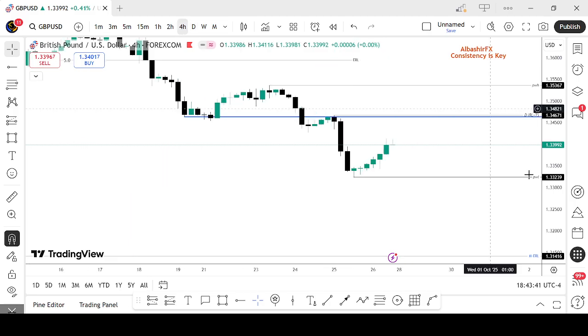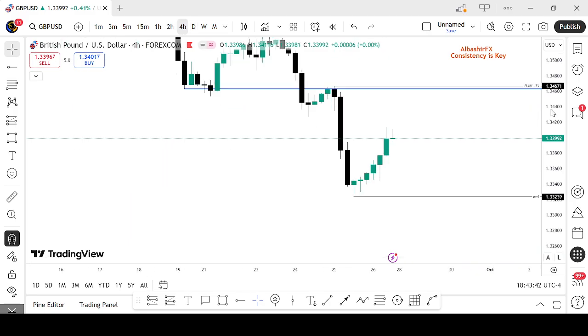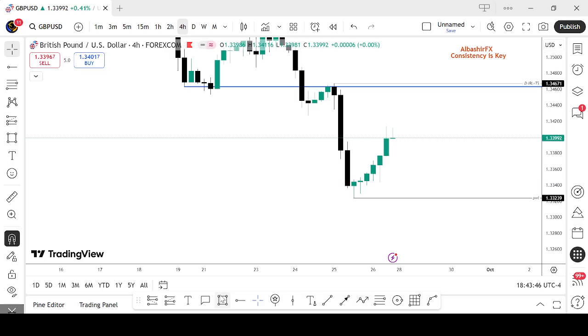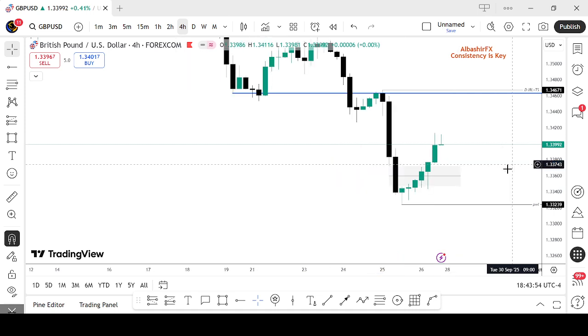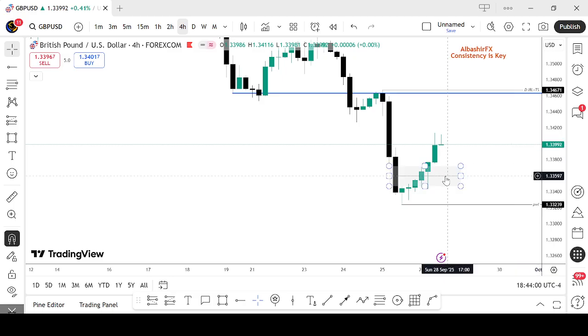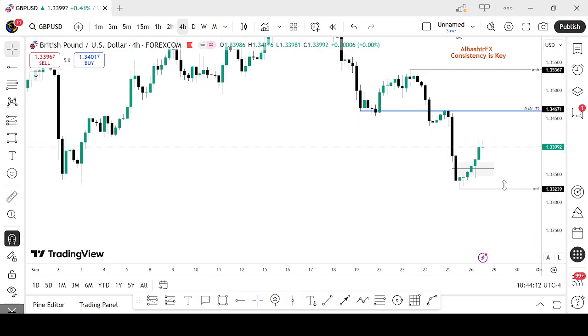Let's see where price should react on the 4-hour time frame that is going to support a lower time frame discount level. So we have our inversion fair value gap. I decided not to add that to my chart. We have an inversion fair value gap. If price reacts to it, use it to take us to a premium, right? To take us to a lower time frame premium that is going to take us to a higher time frame discount, right? So that is just the price delivery cycle, right?